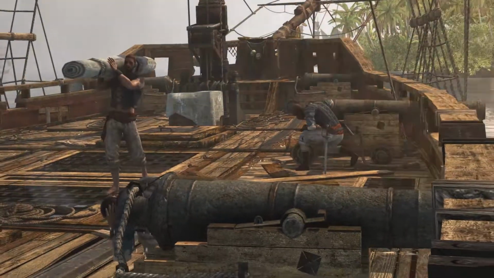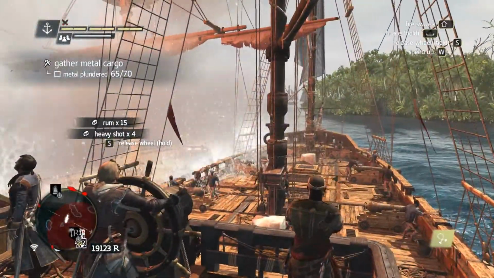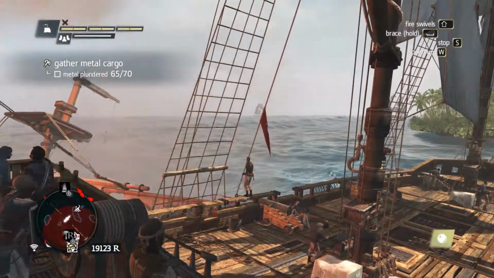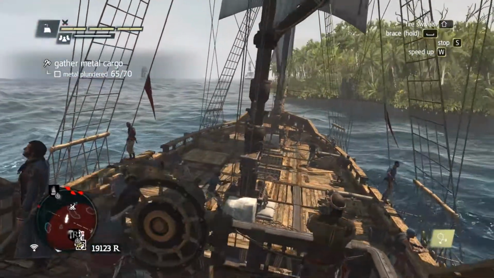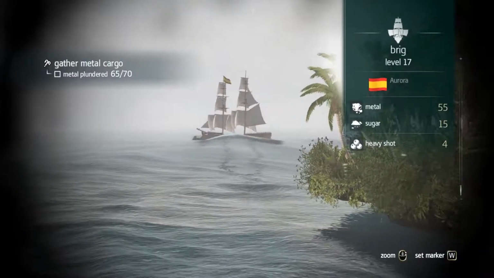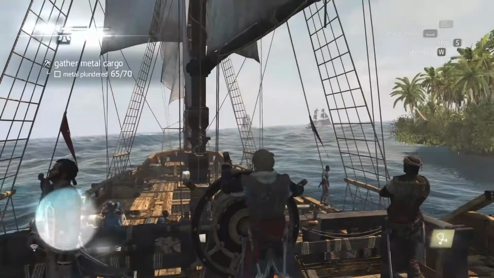We need to upgrade the hull again. Head out, some sail! Brig full of metal, rum and cloth.